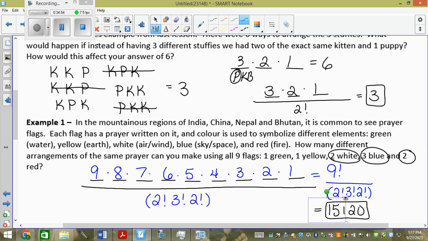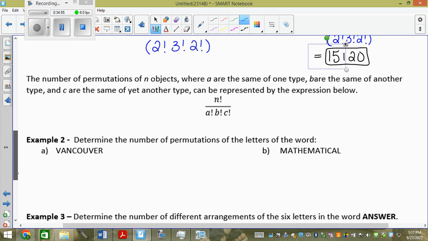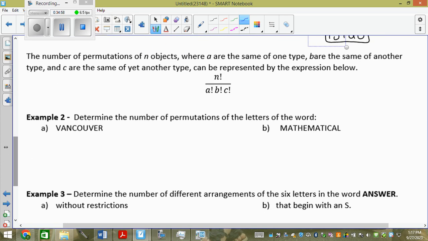So we're going to look at some words here. Determine the number of permutations in the word Vancouver. Everyone, when you get a word from now on, you are going to rewrite out the word every single time. It's going to be your very first step. So I'm going to go V-A-N-C-O-U, and then I double up if there's doubles. So I stack the V-E-R. I didn't stack anything else because nothing else doubles or triples.